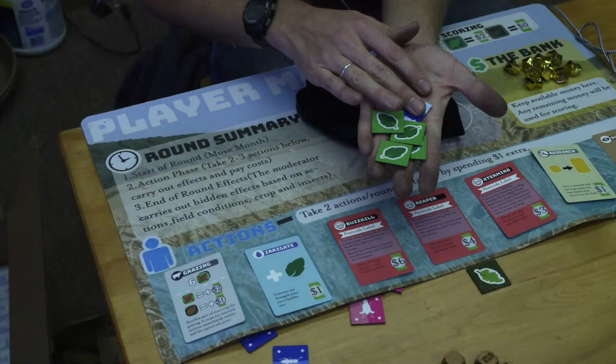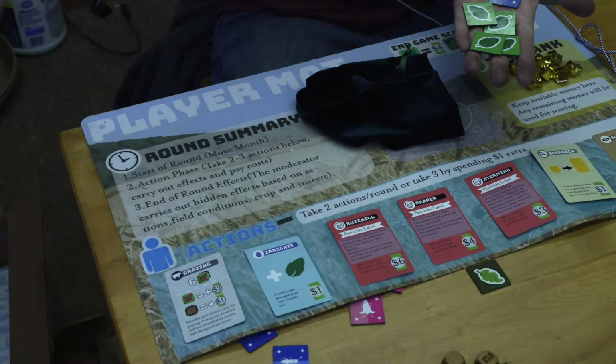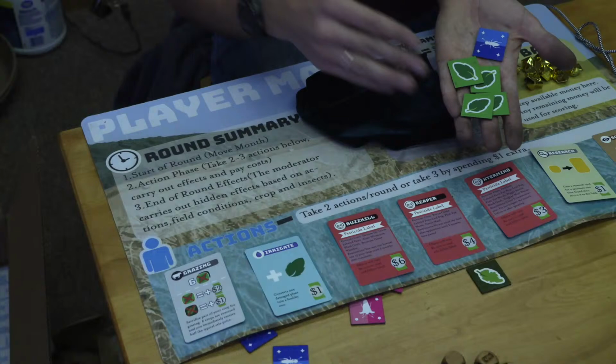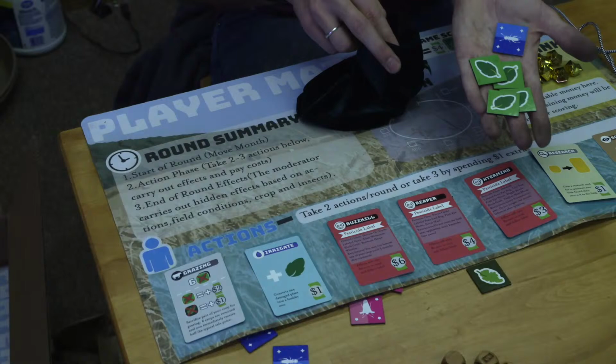Now, as I'm playing the game, I can research that insect. Where's that? Oh, right here. I can research the insect to learn about it. And then they'll get another card, which is another component we're working on right now. They'll get a card or a sheet of paper that says, this blue insect is this insect. This is the type of damage it does, whether it's good, bad. Because there'll be good insects and bad insects in this field. So you could have a lot of good insects, and you might decide, no, I'm not going to treat yet because there's a lot of good insects.